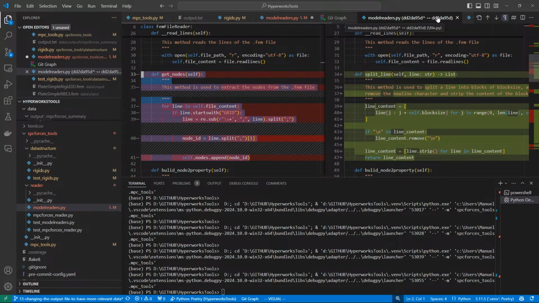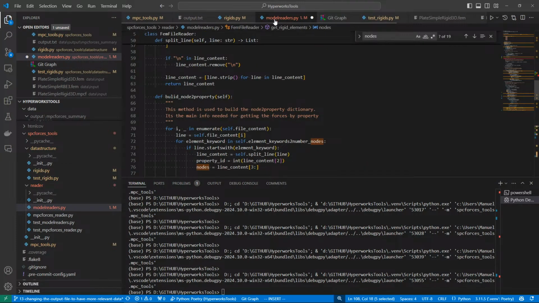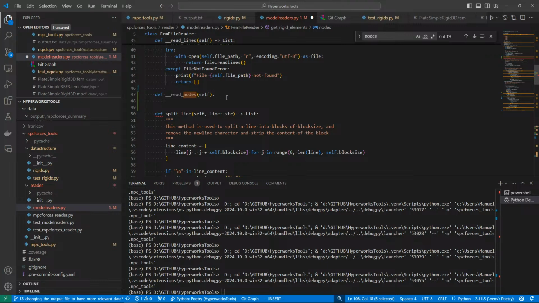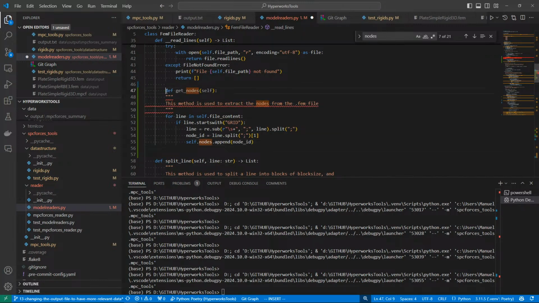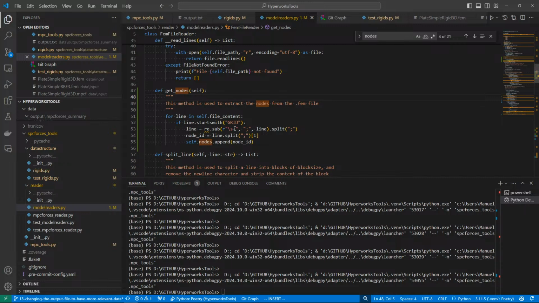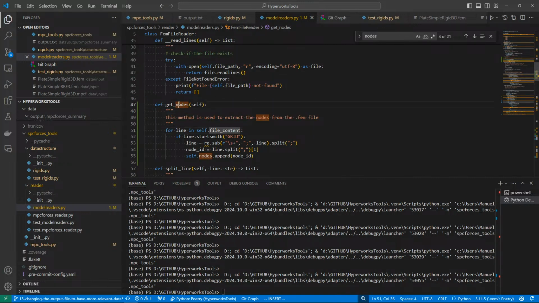And so you see now it's also why it's important to have something like Git here, because if you have something which you did do, but you did not have any usage for it at the point in time, like this you can bring it back. So get nodes, I don't like this. Let's make it a private method and let's call it read nodes.